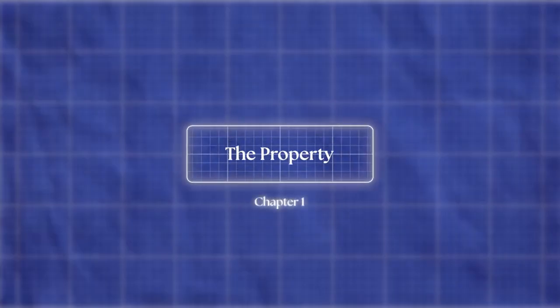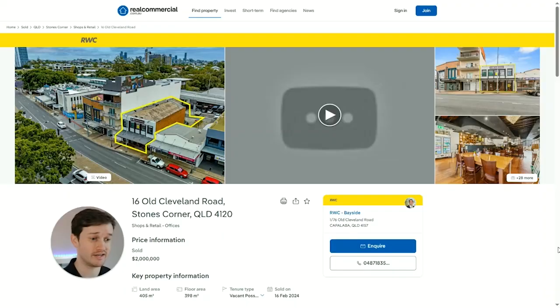I'm James Hawthorne and I research commercial property deals to see what sort of lifestyle they can actually fund. So stick around because I'm going to share the income, the strategy and the numbers behind this Brisbane building and how it can completely fund your lifestyle in Koh Samui, Thailand. Let's get into it. Now let's get into analysing the property that's going to fund our financial freedom.